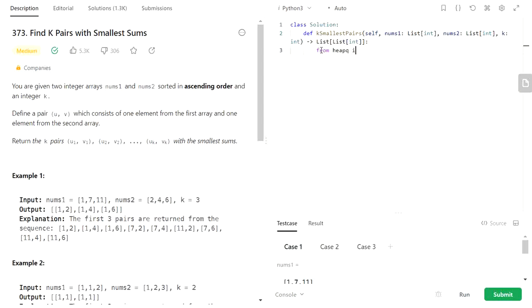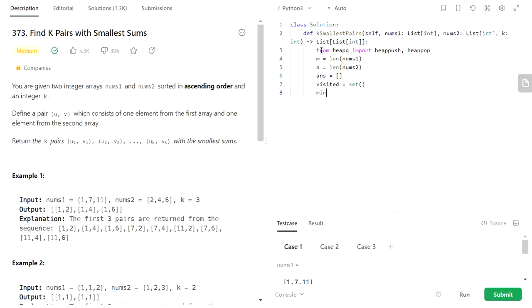The very first thing is we have to add our import for heap, that is heappush and heappop. Now as we discussed, m is the length of nums1 and n is the length of nums2, so that we know we are in bound. For that reason we are using it. Now we have to define our answer, which is an empty list, and our visited set, which will keep check of all the indexes so that we won't be repeating the indexes in our answer array or our queue.